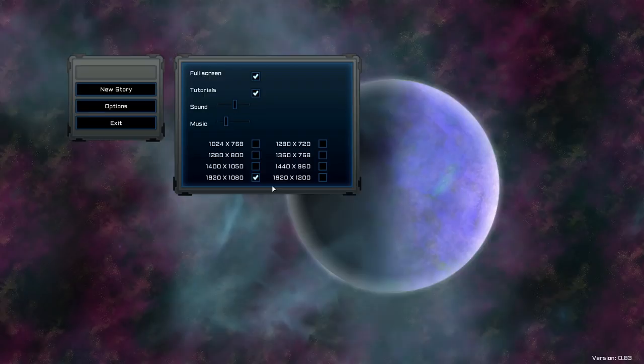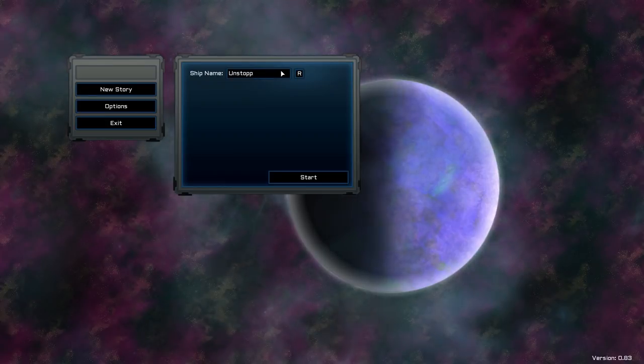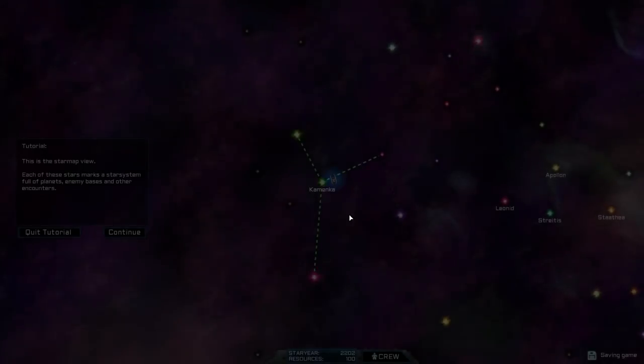Quickly in the options menu, this is what we've got. We left everything on, so let us begin a brand new story. Ship name, Unstoppable Dawn. Nope, we want to call this a Smasher. There we go. Right, let's begin.